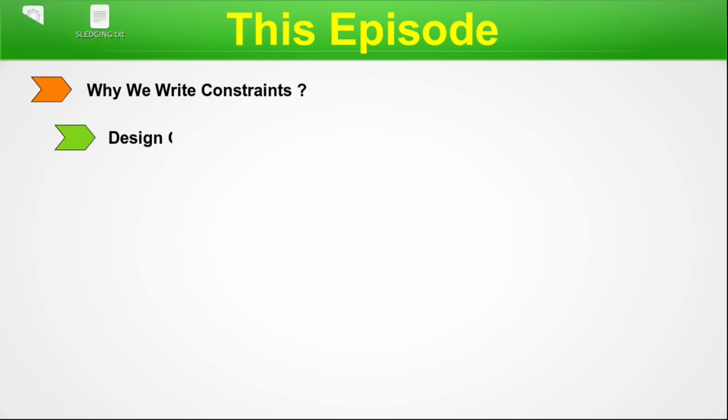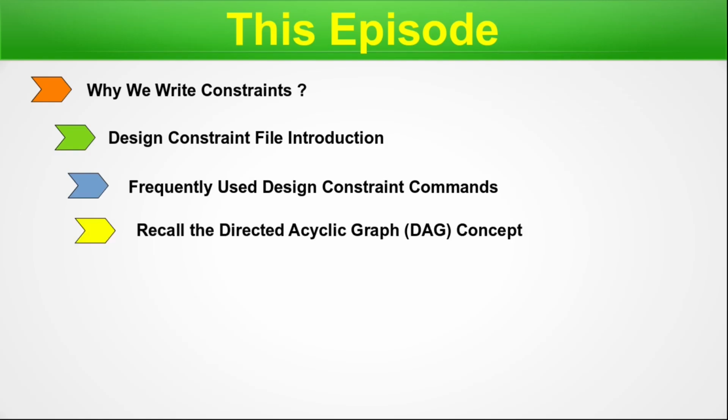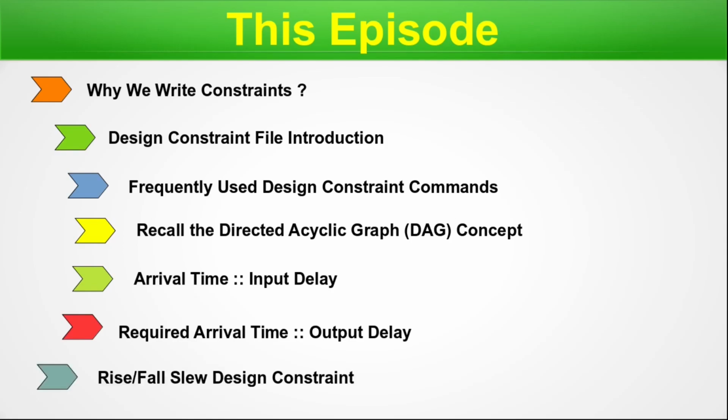Let me introduce the constraints to you with today's menu. First, we talk about why we write constraints. Then, a Design Constraint File introduction will be there. Frequently used design constraint commands will be introduced to you. We will recall the Directed Acyclic Graph concept. Arrival time, input delay. Required arrival time, output delay. Everything is in terms of the constraints. Rise or fall slew design constraint. So this is the menu for today. So without any further delay, let's begin.